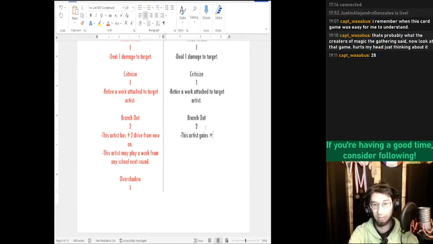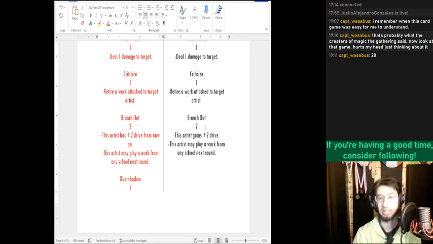Gains +2 drive. This artist may play work from any school next round. So this is another pretty important staple card. Basically lets any artist play any work that they want. You'll notice that it costs 2, but it gives you back 2.